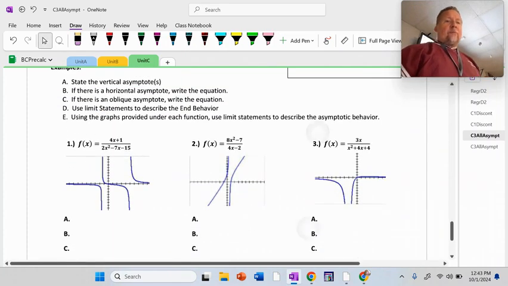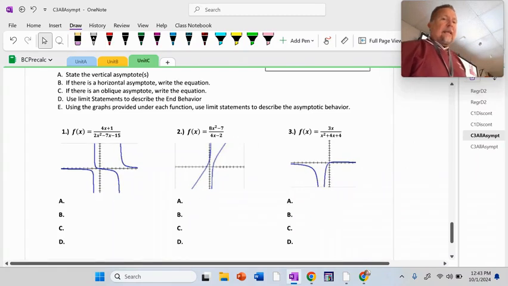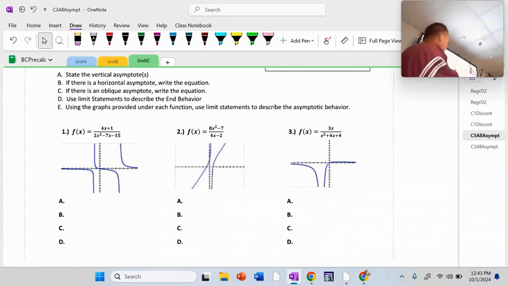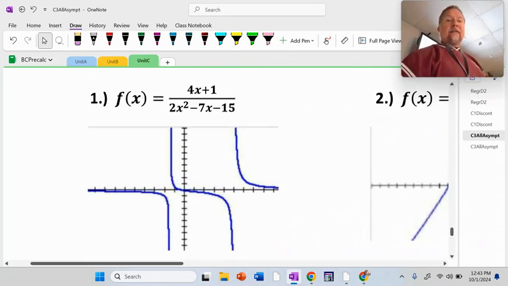So here's what we're going to do. I'm just going to do this, but I'm not really going to state them. I guess I could on the first one. I think the last class I was only able to do number one because they're asking you a lot of stuff about each question. So state the vertical, state the horizontal or slant. C is slant, D is limit for end behavior, E is limit around the verticals. Remind me of that. So number one, on this first one, we got a factor.